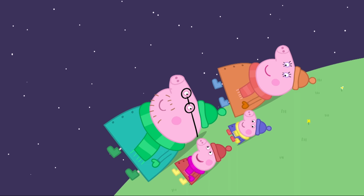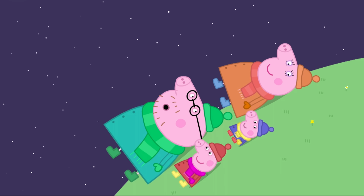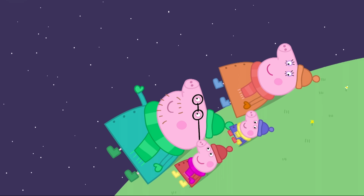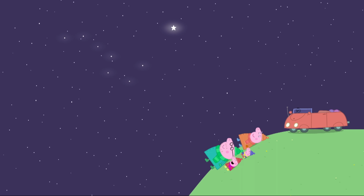North Star, North Star, are you near or are you far? Can we get there in the car? No, Peppa. The stars are much too far away. Are they even further than the seaside? Oh, yes. But they look a lot closer through a telescope.